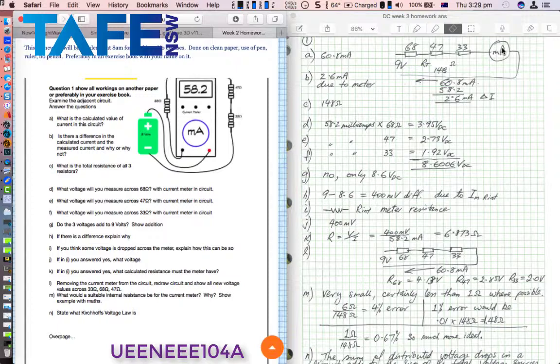But there's always going to be some cost associated with putting a milliamp meter in circuit, and we saw that in the very first lab that we did in class. We had the same sort of mystery going on, so this builds on that, of course. 400 millivolts divided by 58.2 milliamps, 6.873 ohms across that meter.